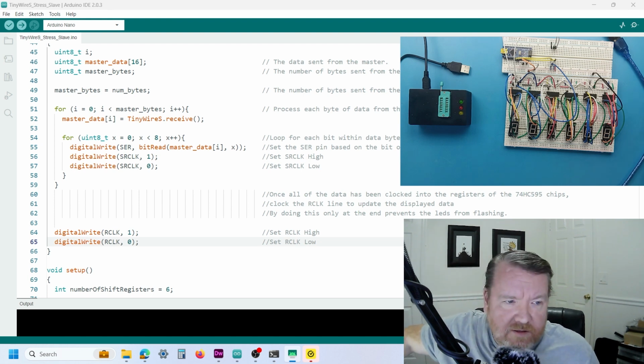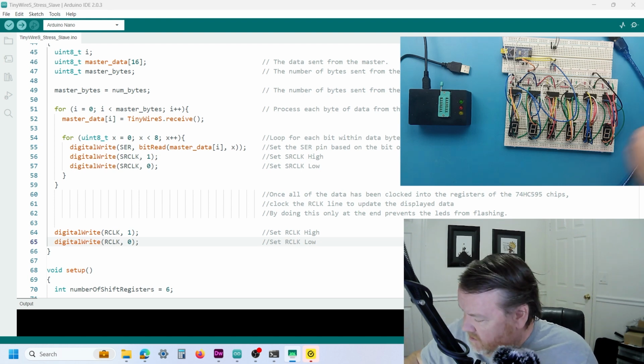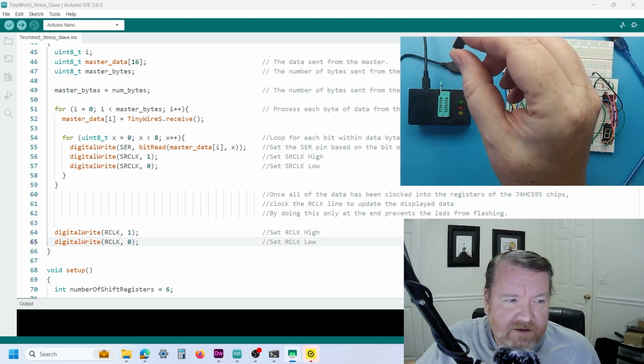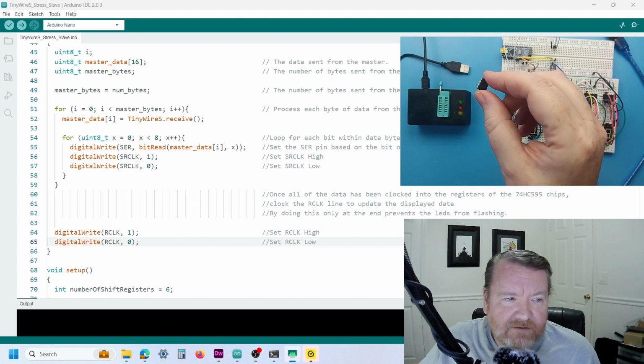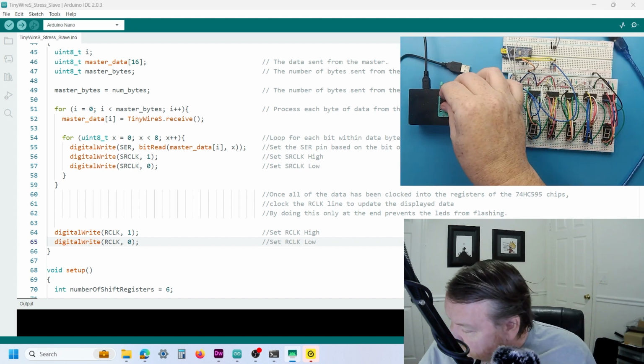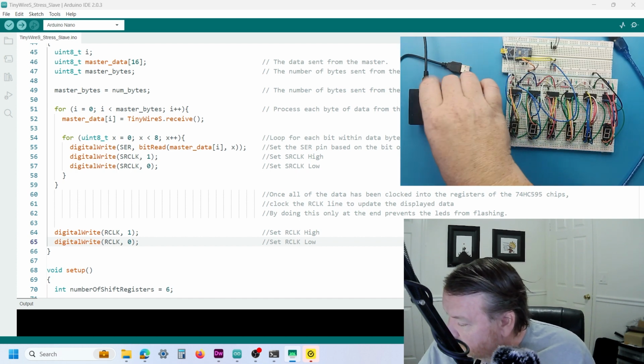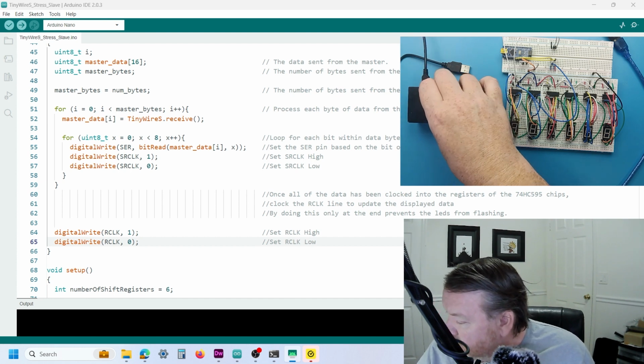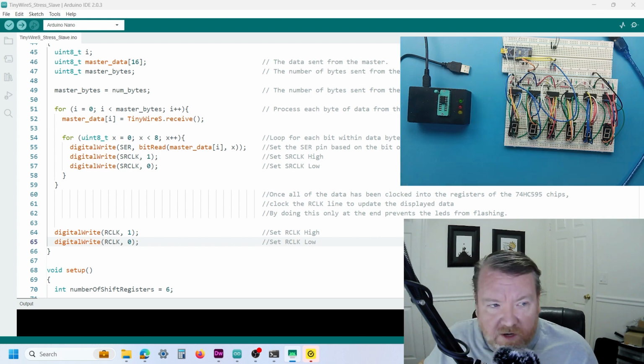I'm just going to grab the little ATTiny, and they really are quite tiny, and put it in the programmer.